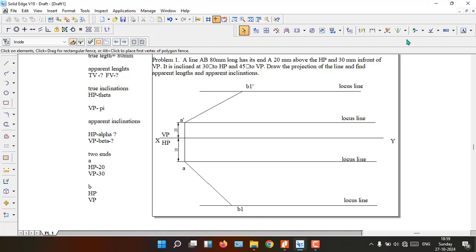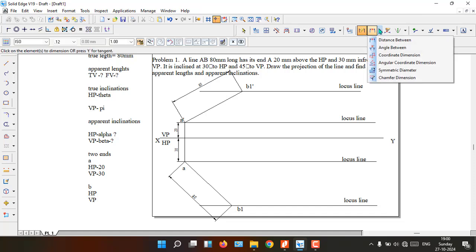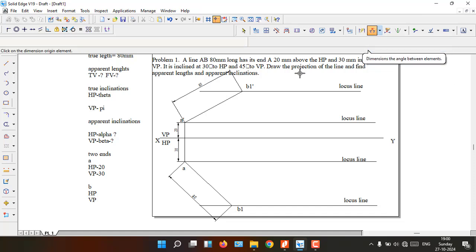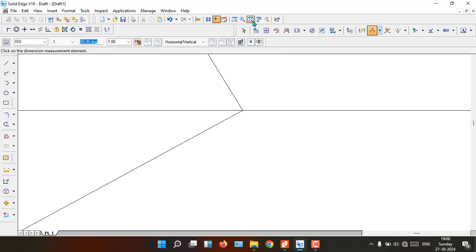Now let me just check whether the length and angle whatever I have entered is proper. You can go to the smart dimension and click on this line, just drag, 80 millimeter, fine. Now in order to do the angle, below the smart dimension itself, we have an option here, right click, the down arrow, angle between. So click on both the lines where we need an angle, just drag here. So everything is fine. You can just zoom in on the connected points here properly. If it is connected, fine, everything is okay.